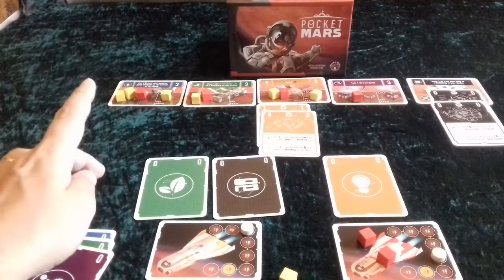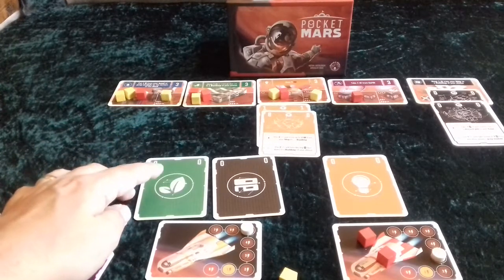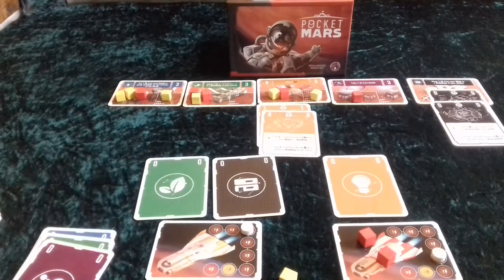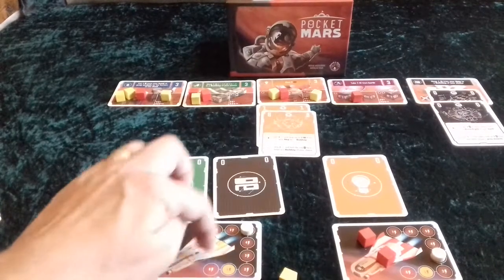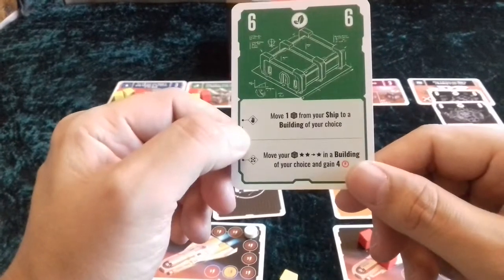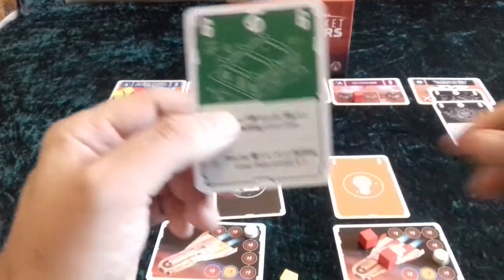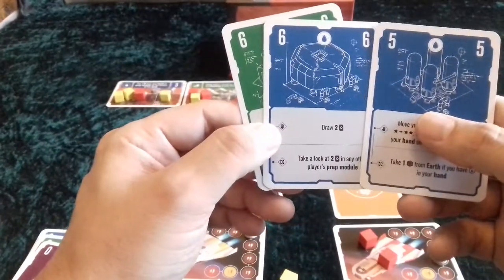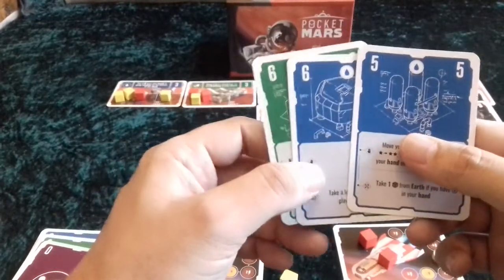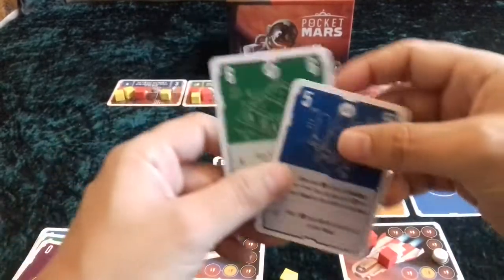Now what I'm going to do is I'm going to take... See, if I leave that, he'll only take one from Earth. So yeah, I'll take that. Okay. And this is move your person back again. Do that. Move one person to the building of your choice. Oh, so this is not too bad. It's not going to score me massive points, but it will make sense.